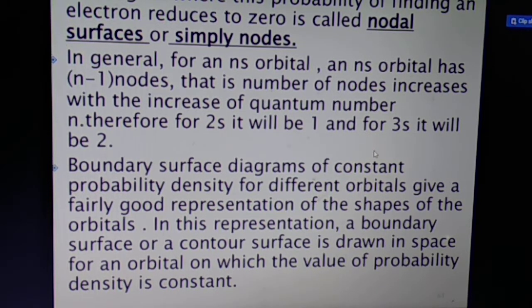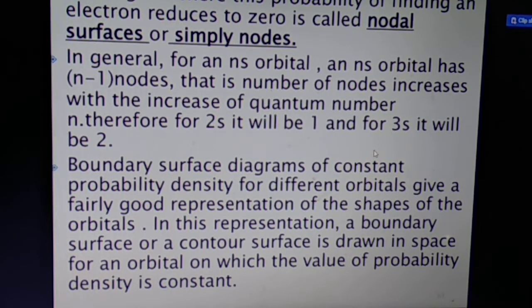So in the exam, the second type of question is to calculate how many nodal planes or nodes are present for 2s orbital, 3s orbital, and what is the formula for calculating the nodes. You have to know that it is n minus 1 nodes. So you have to calculate the number of nodes for different types of orbitals, 1s, 2s, 3s, etc. For second question, you write how many nodes are present in the 2s orbital, how many nodes are present in the 3s orbital. Note it down in the notebook, my dear children.